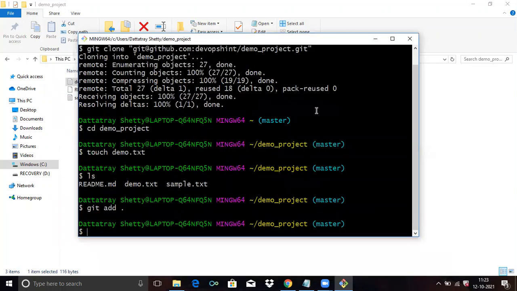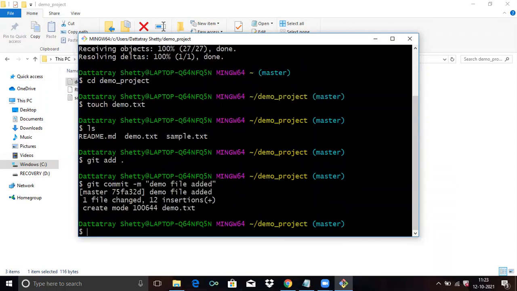Then git commit -m and in double quotes give any meaningful commit message. So here I'm assigning demo file added.